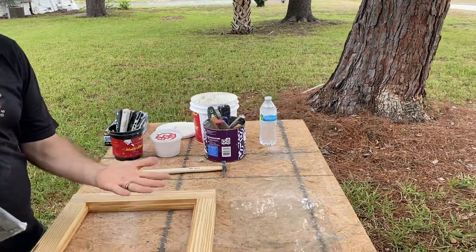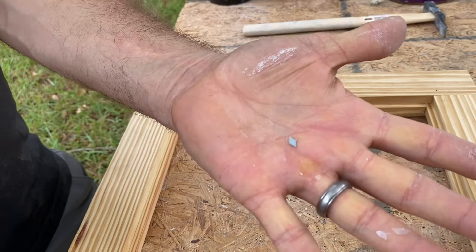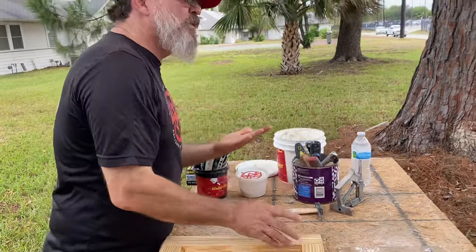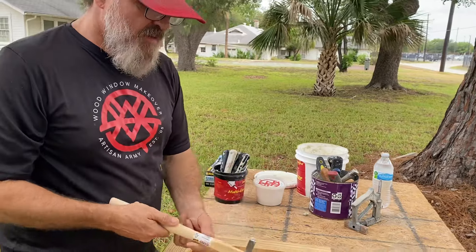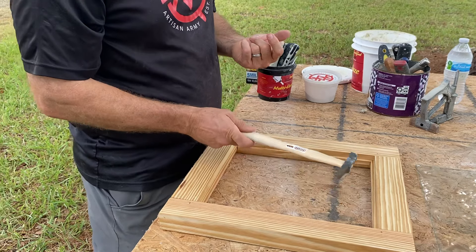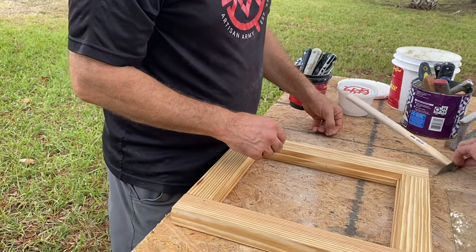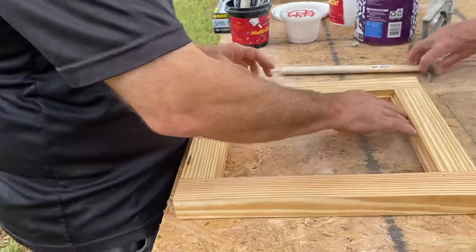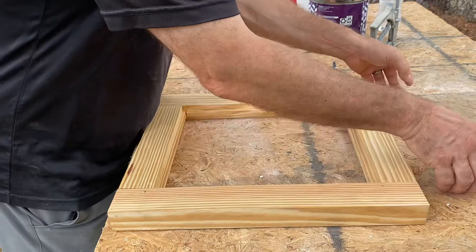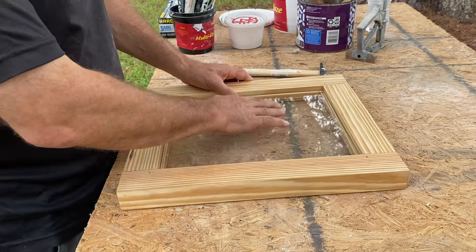Those points you've been pulling out are shot with one of these — my little diamond. We're going to set the glass with these. Now they won't go in deep enough most of the time, so this is a glazing hammer. It's got a trapezoidal head designed to set flat on the glass so you can tap that point in properly. This is a good spot to illustrate — look, you see this glass, it fits on the shelf very nicely.